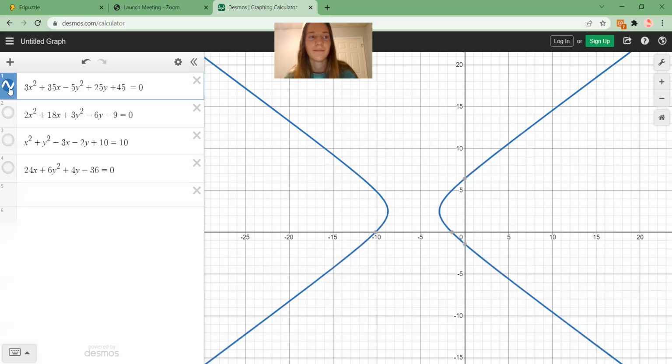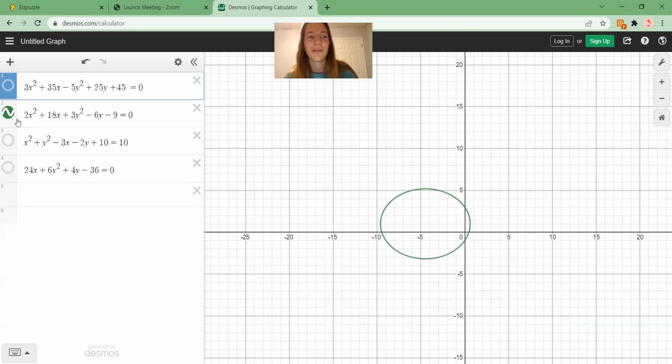And when we see the minus sign between those two terms, then we know that it's going to be creating a hyperbola. And now what do you notice about the x squared term and the y squared term in this equation of an ellipse? Notice that they're both positive. The x squared coefficient here is a positive 2, and the y squared coefficient here is a positive 3. So when you look at these equations, if the x squared term and the y squared term are both positive, then it's going to be an ellipse.